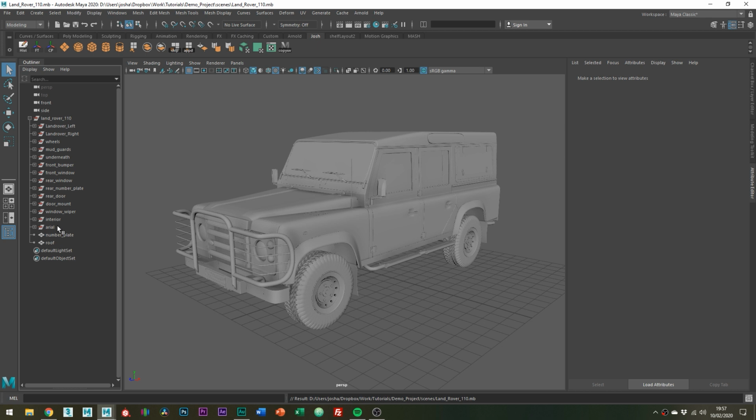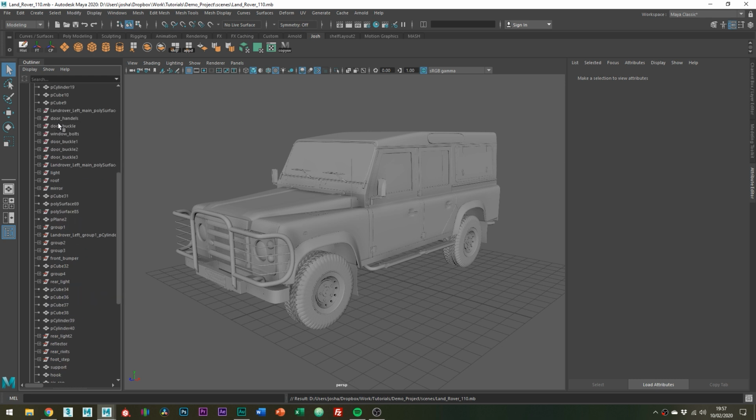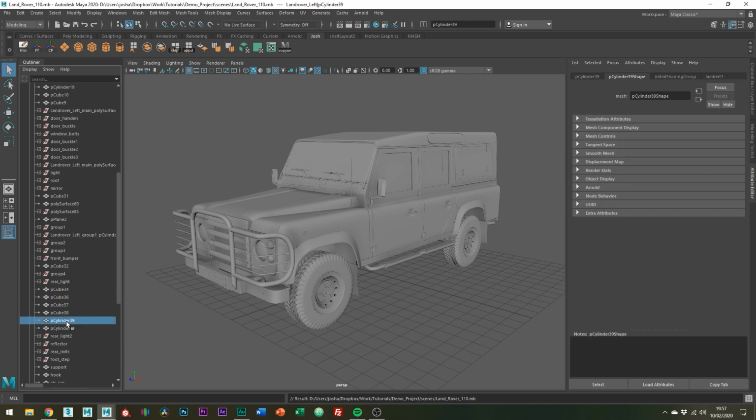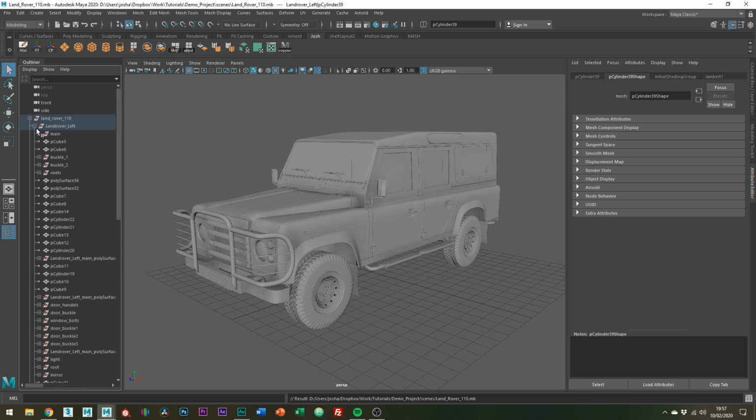Okay, so I think that pretty much wraps up the basics, so let's hop into an example. Okay, so you can see here, things don't look too bad, but let's just open up one of these groups. Okay, gross. So you can see here that I've really not followed any sort of structure, and some things aren't even named, so it'd be confusing for anyone picking this up further down the line, and it's even confusing to me right now. So as an example for this tutorial, let's rename the wheels.